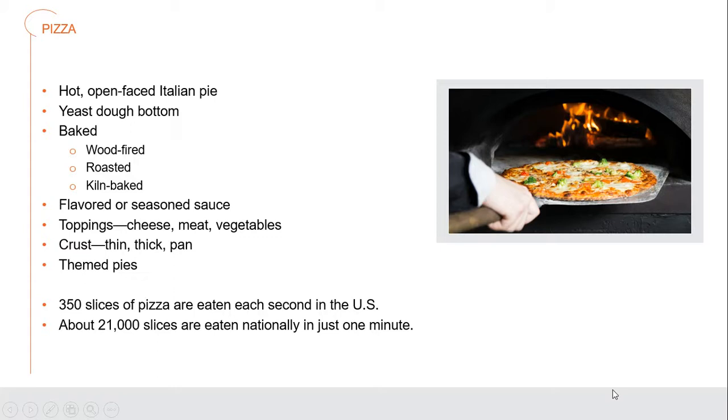keep pizza interesting. But the fact is there's a reason why there are so many pizza restaurants all across the United States and all around the world. So just in the United States alone, every second there are 350 slices of pizza sold. So that means about 21,000 slices every minute are sold in the United States. And so that can support a significant number of pizza restaurants. Pizza can be a fairly profitable business to be in if you do it well. And if you offer a good quality product, people are happy to pay you significantly more than it costs to make a pizza.